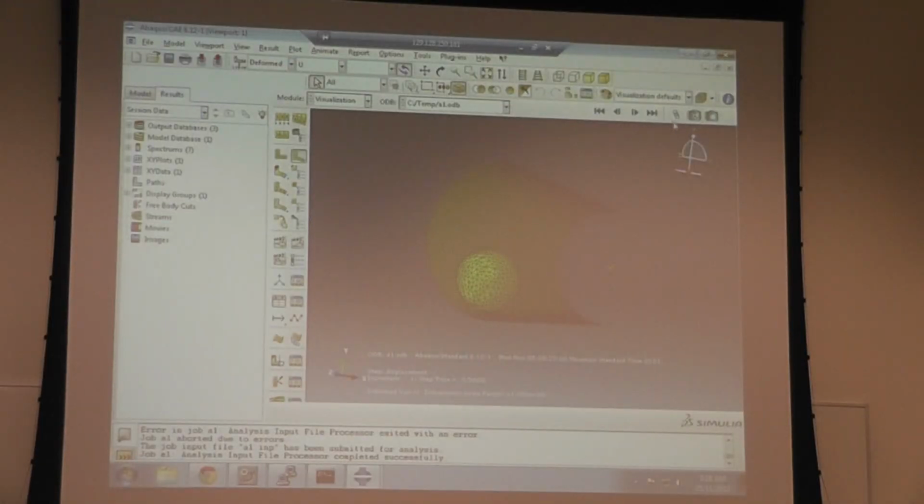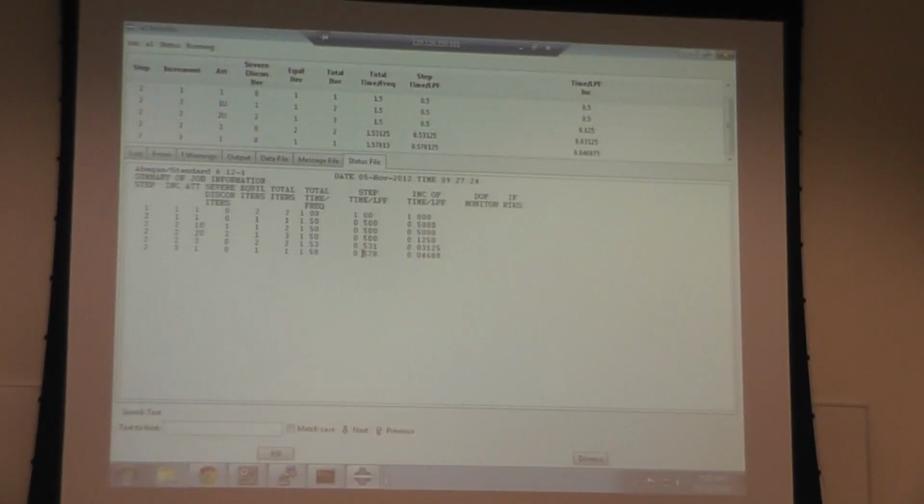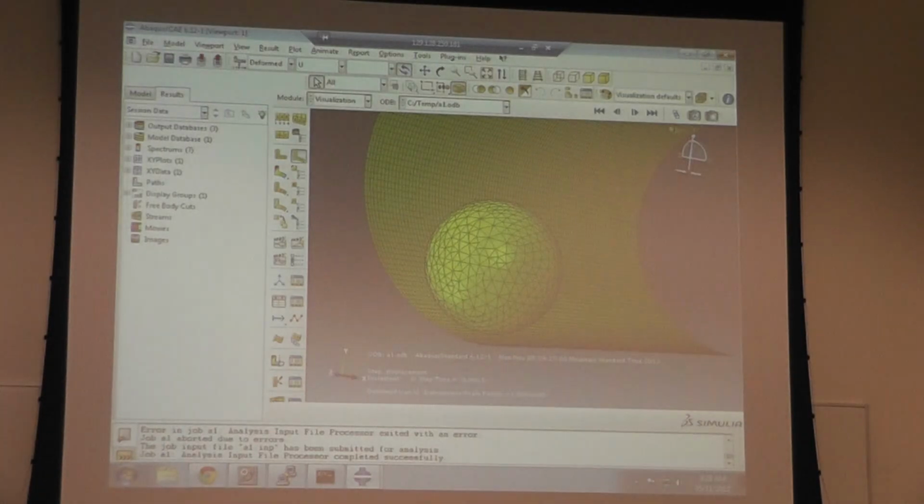And so, as expected, the first step, 0.5 of the full displacement, worked. When I tried to apply another 0.5, it didn't work. When I tried to apply 0.125, it also didn't work. It was too much displacement. And finally, small displacement worked. Let's see where we are now. Still getting closer. Getting closer.